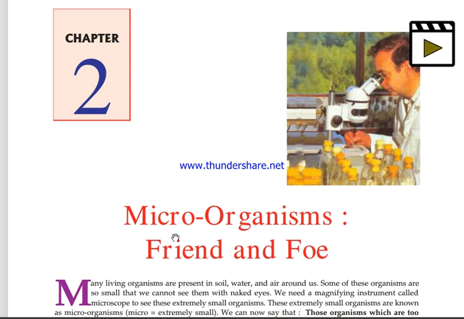If we want to see these organisms, we need to use some instrument, as we see in this figure. A person sees with the help of an instrument which is shown in white color. This is called a microscope. A microscope is an instrument which is used to see small, teeny objects. So we can see the structure of microorganisms with the help of the instrument called a microscope.